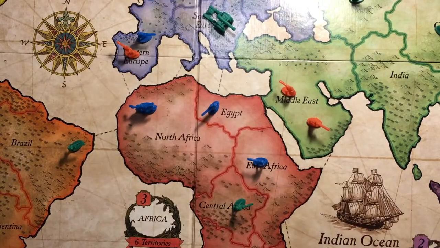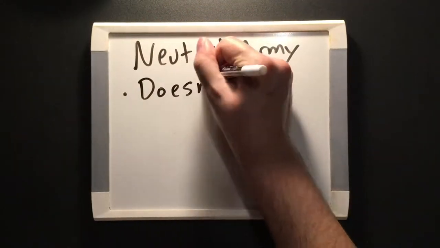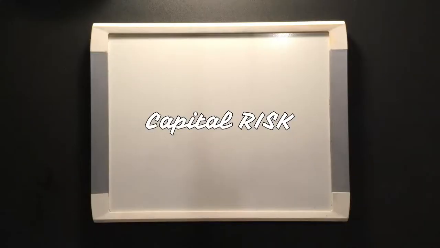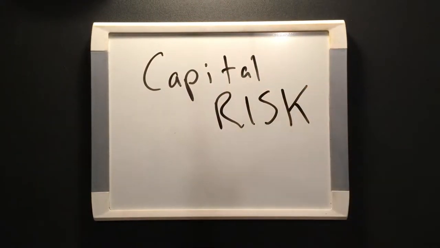If you attack a neutral territory, your opponent rolls for the defender. The neutral army doesn't attack and doesn't receive new troops. Play until one of the non-neutral armies is eliminated. This plays like classic Risk, just a lot faster.